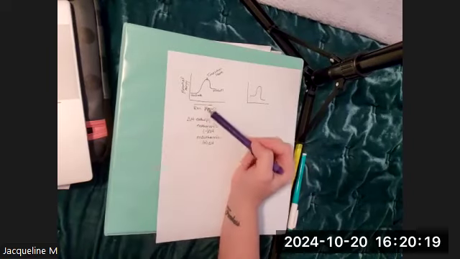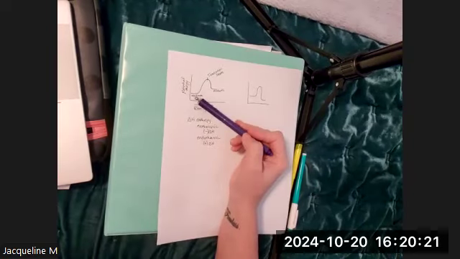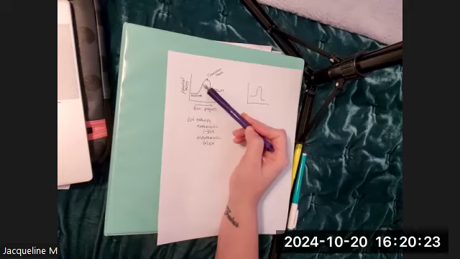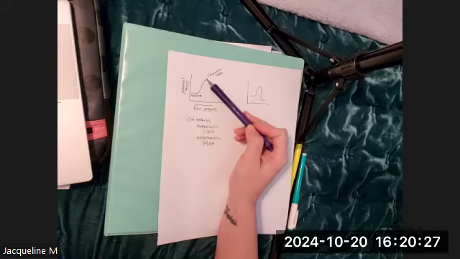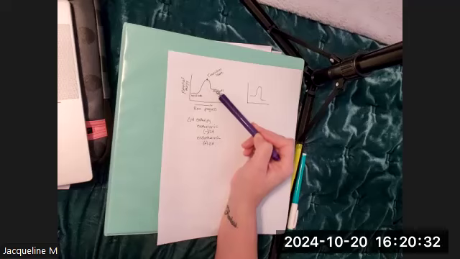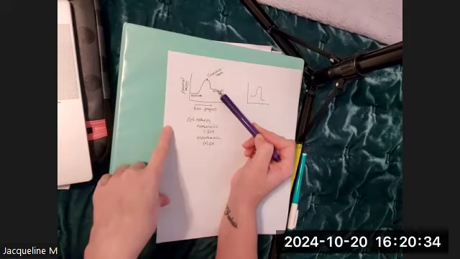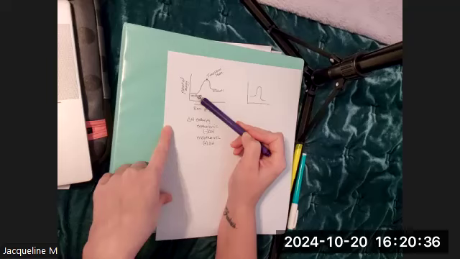So let's think about this looking at a graph. We start with our reactants. We put energy in, energy in, energy in. We hit that transition state. The reaction proceeds and takes place. So then we start forming products. And now our energy is higher than it was when we started, right?